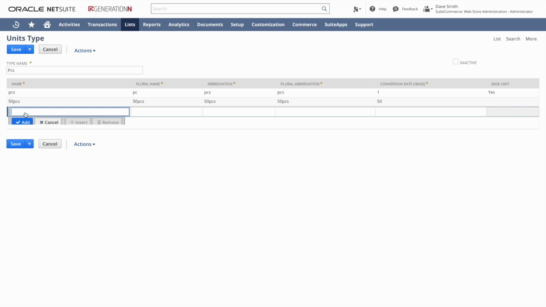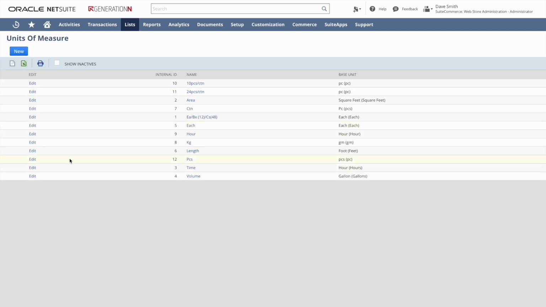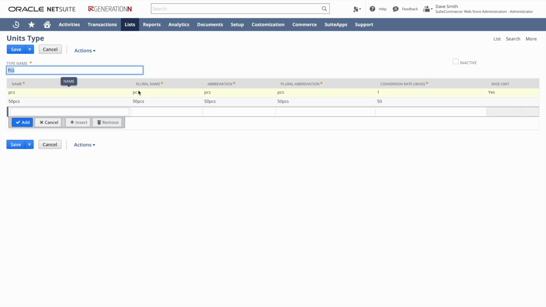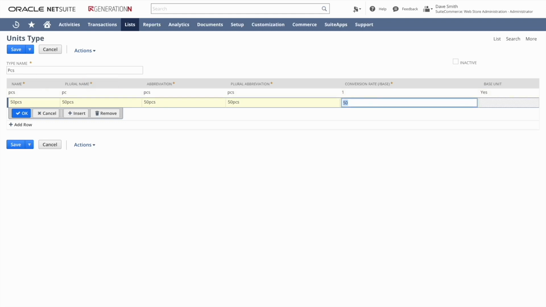Finally, let's click on the save button. Now we have successfully created it. Here I give PCS for this type name because in this scenario the most preferable sales unit is pieces and not carton. We can give any name for our reference. If you can't understand clearly, then no problem. In the upcoming lessons you can understand its usages practically. Then open the units of measure list, and if you want to make any changes, then we can click on edit to make changes as shown here.